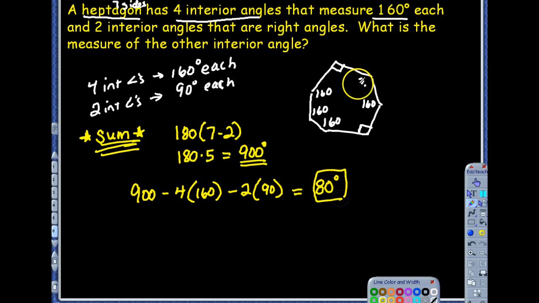Now, checking this, you could just put this back in. Do these add up to 900 like they're supposed to? And they do. So, guys, one thing you're going to notice is that knowing the sum of the interior angles is kind of key here. If you said something about exterior, we know already the sum of exterior is 360. Right. But with interior, you need to make sure you actually find the sum. This is the kind of work that we would expect to see, okay? You don't have to draw the picture, of course.